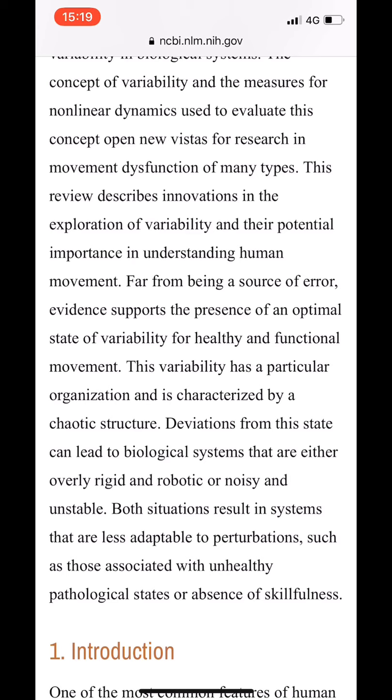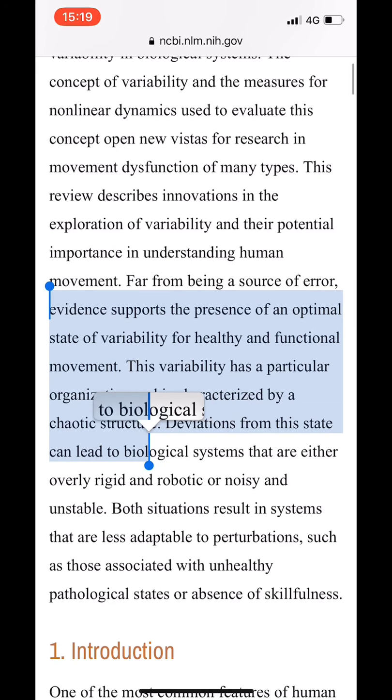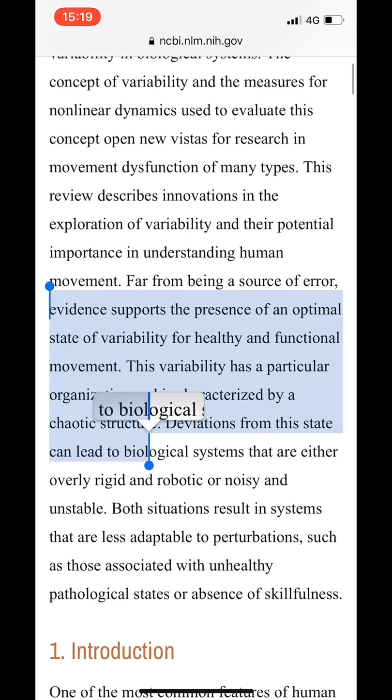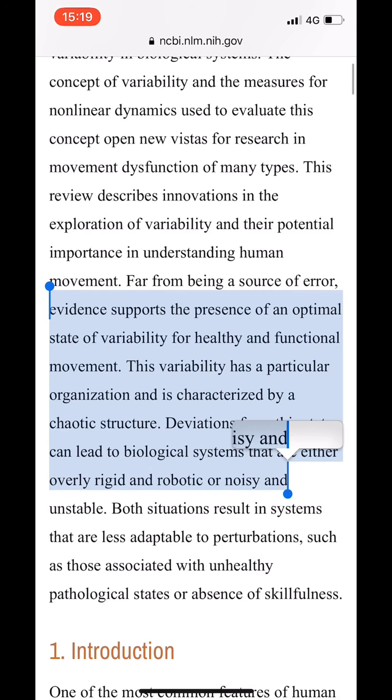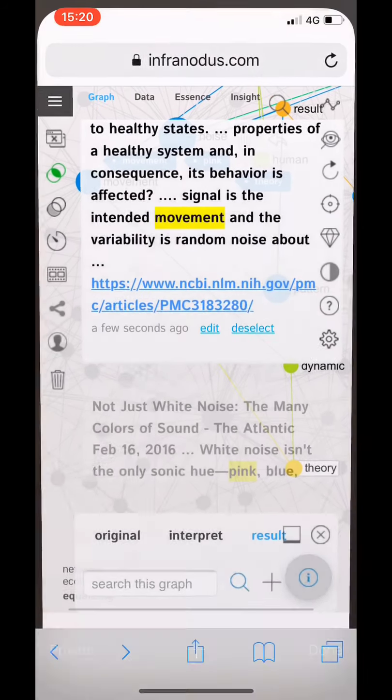Okay, so we see here that evidence supports the presence of an optimal state of variability for healthy and functional movement. I guess they mean physical movement, and that this movement is characterized by chaotic structure. Deviations from this might lead to some pathology. So here is an interesting thing.